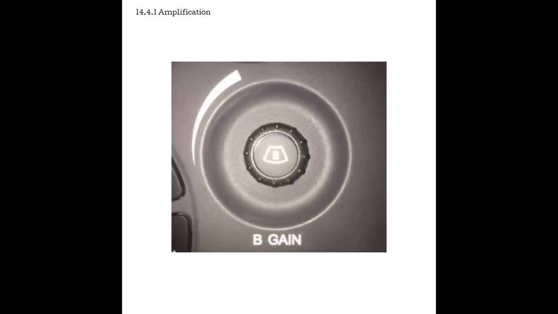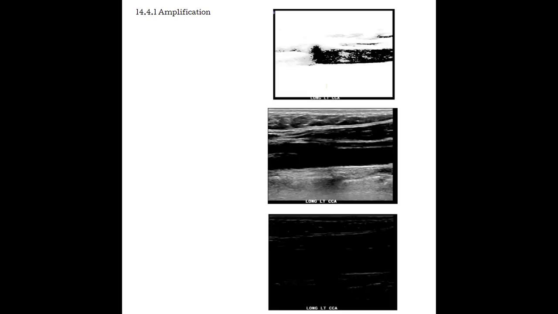Amplification itself then, which is sometimes called second amplification, is adjustable by the sonographer. There's typically a knob on your machine that when we turn it, will change the gain applied to the image. So if the sonographer increases the gain in the image, all the echoes are going to be amplified or become brighter. And all means all. That means noise and signal. So remember when we talked about power, when we increased the power, it was all the echoes that were increased, which improved the signal to noise ratio. Increasing your gain does not improve the SNR. That is because increasing gain also increases your noise. So increasing your gain does not improve your SNR.